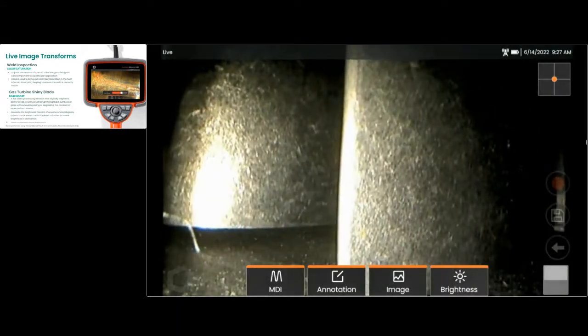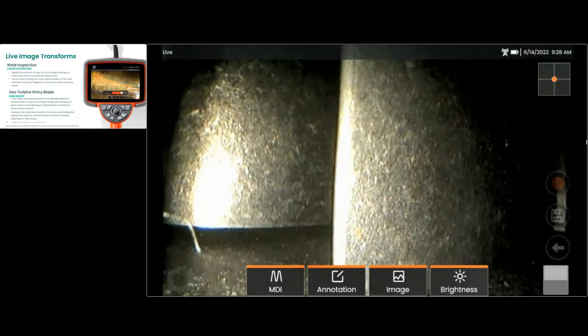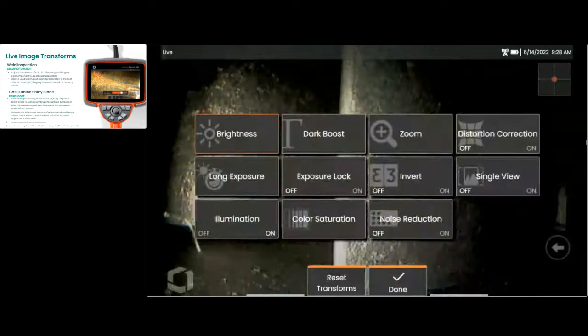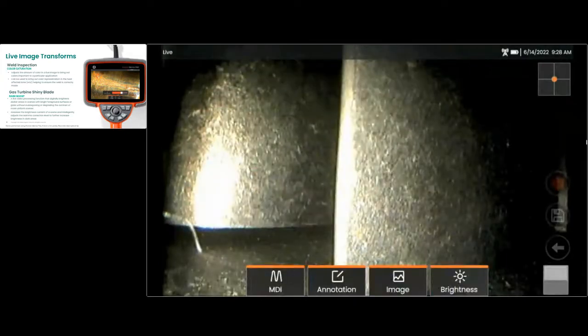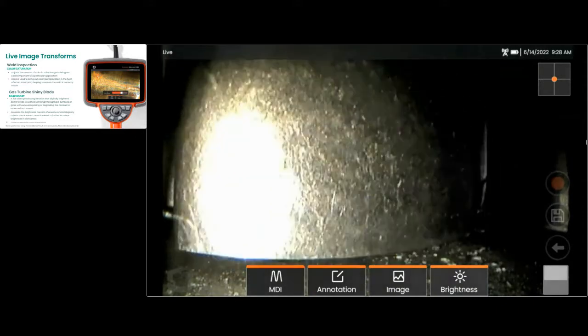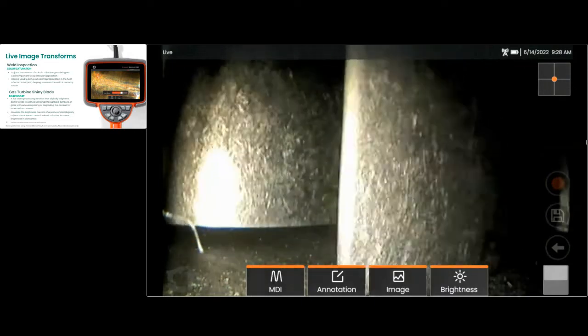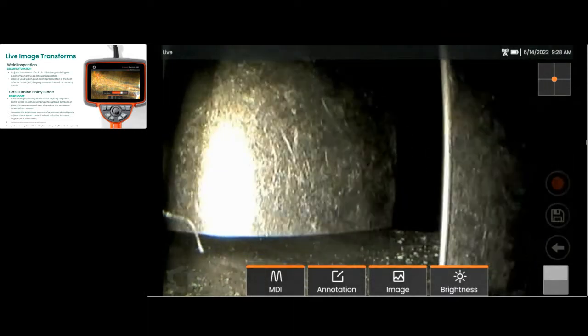But what if I don't want that brightness to automatically turn down as the blade comes closer to the tip? I can actually use a feature called exposure lock. And what this does is it sets a floor basically for the gain and exposure of the product. So it's going to fix that brightness. And when I turn the engine, I can see behind it better, and it's going to give me a more consistent level of brightness as I watch those blades pass by. So that's exposure lock.